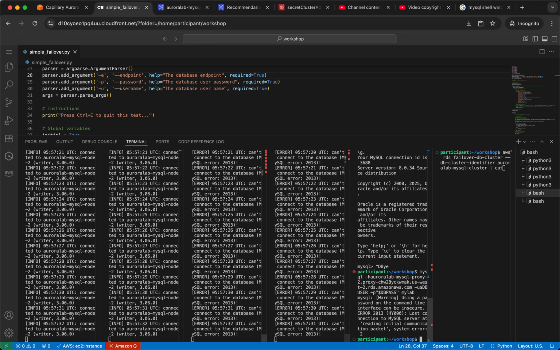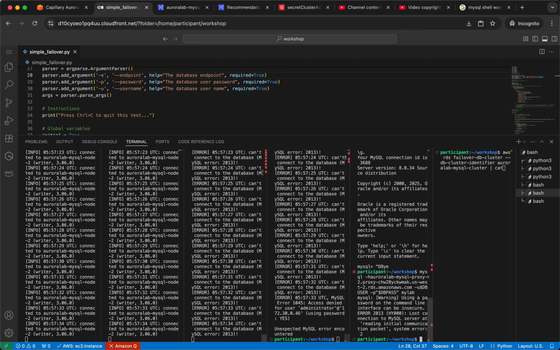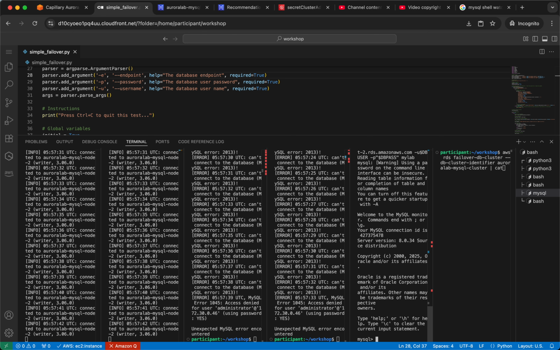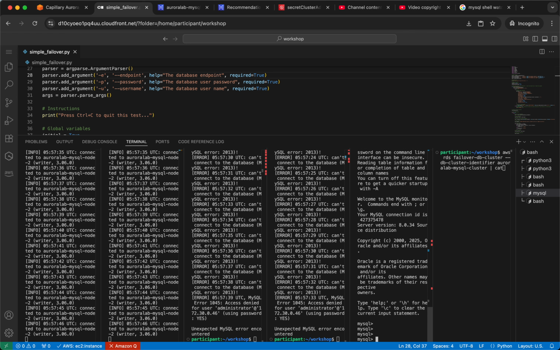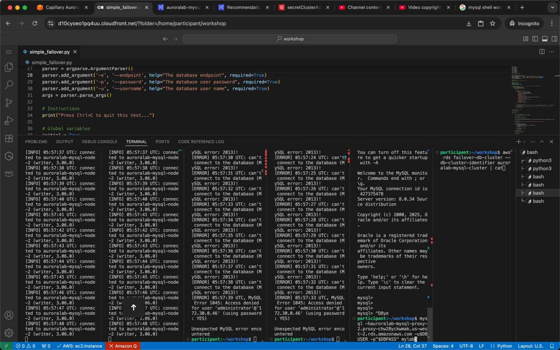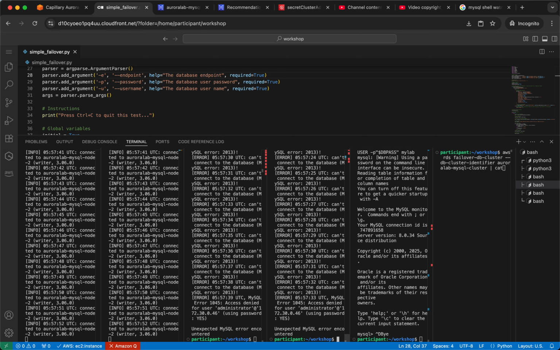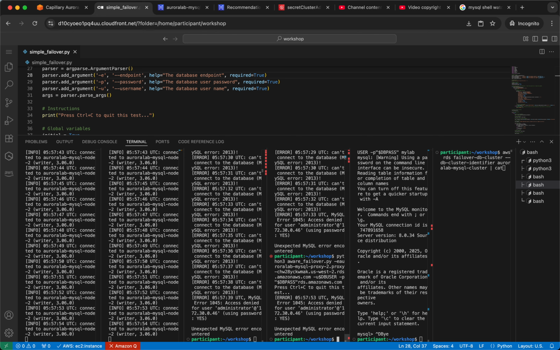Nope. So it says using a password in the command line interface, lost connection to the MySQL server at reading initial communication. Oh, now it's able to connect. Okay. This is the proxy and it's able to connect. It says access denied. Weird.